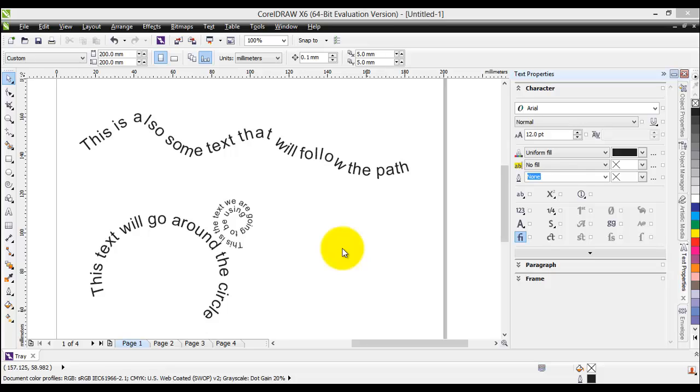So basically that's the fit text to path effect, or as I call it, text follows the curve. Now this sort of thing you will need and you will use when you're creating some sort of a logo that has some text around it, and this is the best way to fit that text around your logo.